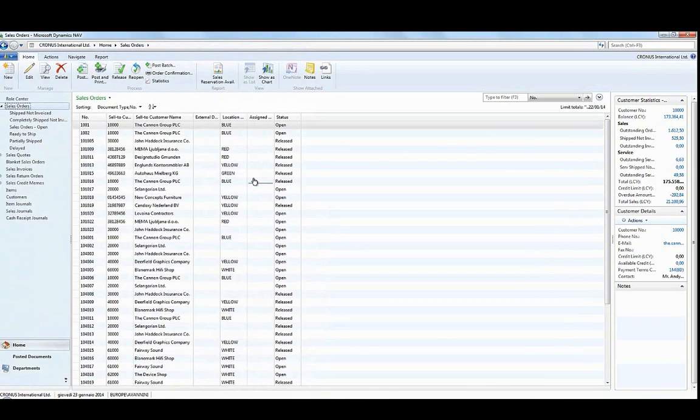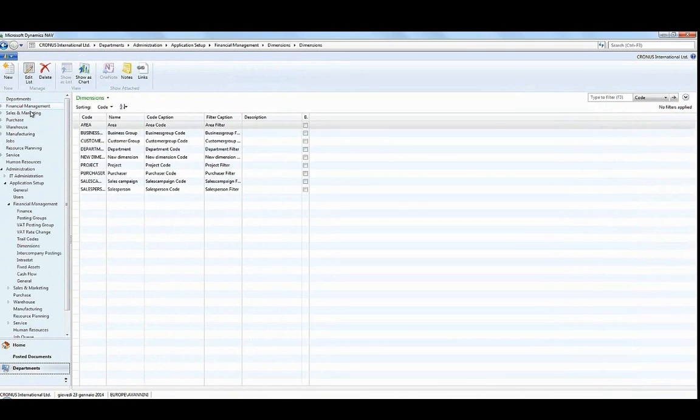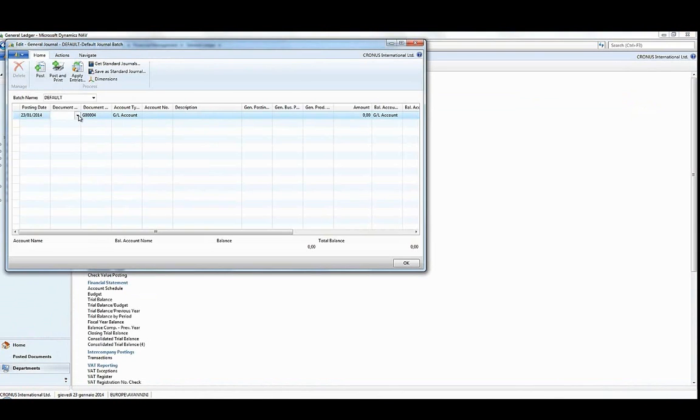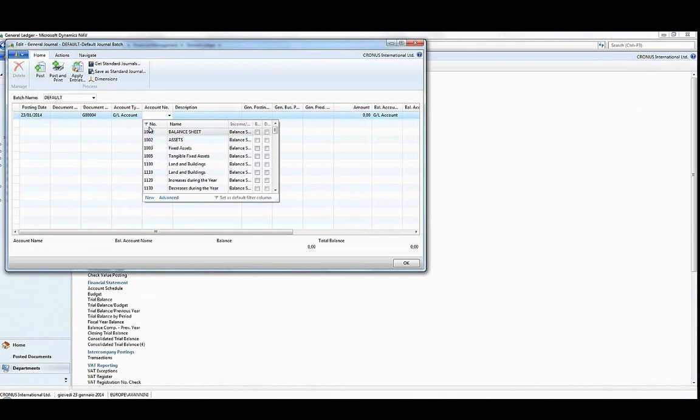Another important thing that I want to show you is an example of how the system stores dimensions. If we go now to Department, Financial Management, General Ledger, General Journal, we are going to create some entries using the same dimension.